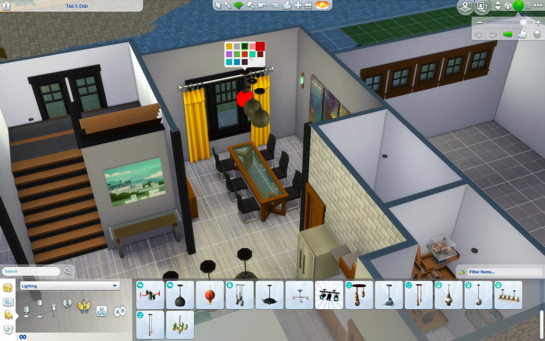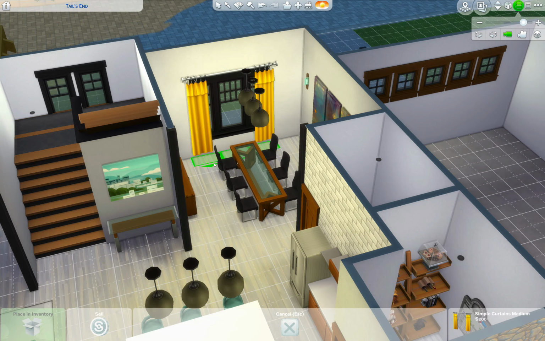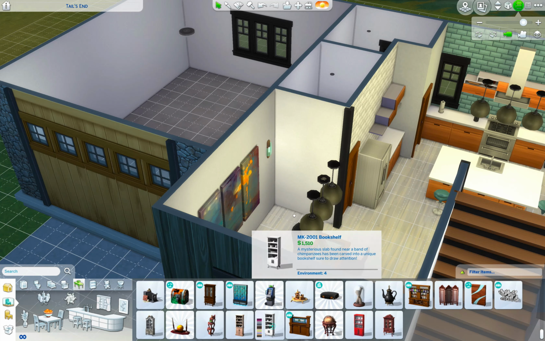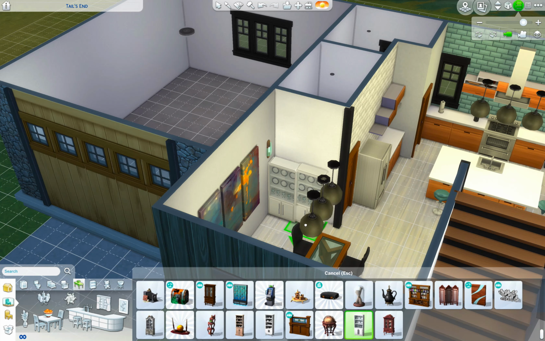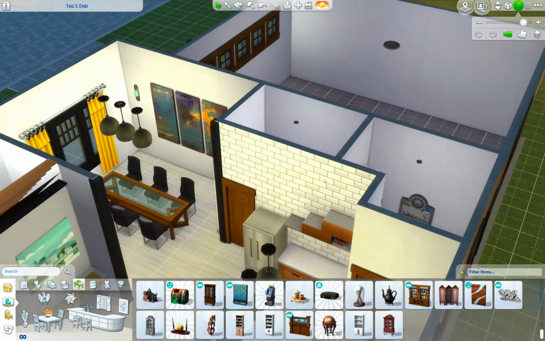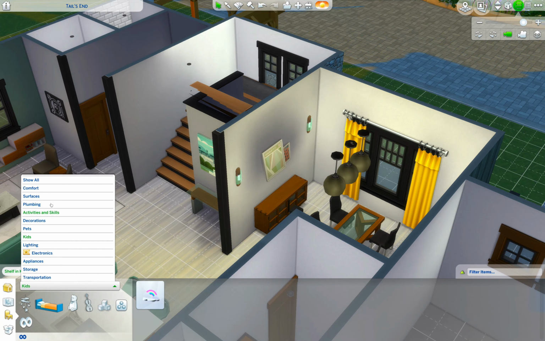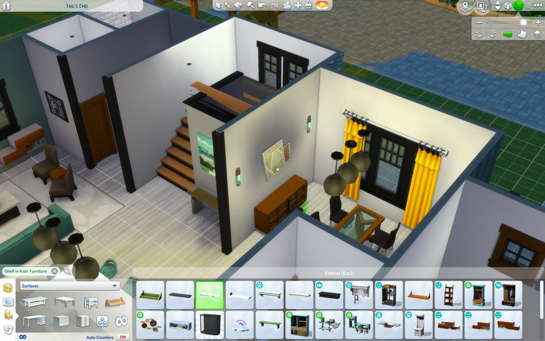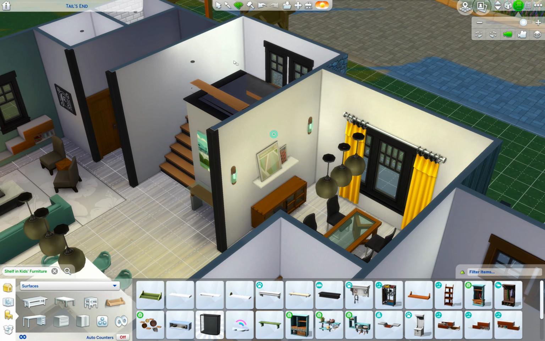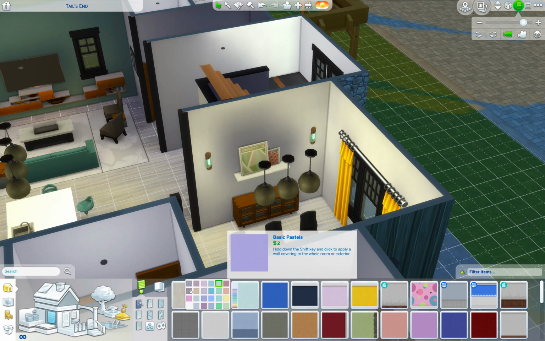In this little dining room area, I added in some yellow curtains, and I've added that painting in, so it kind of breaks it up from the rest of the space, so it's not continuously the same colour theme. I added a little bit more colour. So yeah, this dining space was a bit weird because it hasn't got any doors to it, it's still open planned, but it works well.